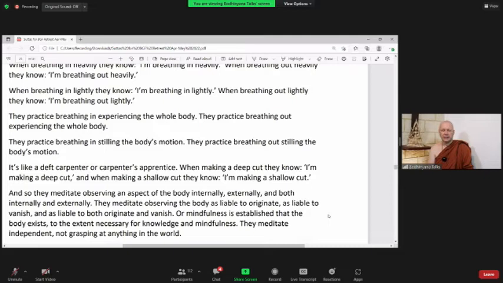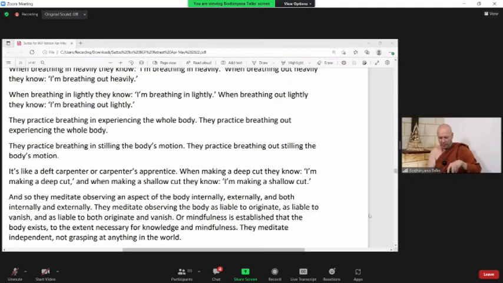Of the things here, the most important part by far, to make it very clear once again, is internally, externally, and both internally and externally. That seems to be the original part of Satipatthana, and it really is all about samadhi, stilling the mind. That's really what it is concerned with. And so it fits very well with the idea that anapanasati, mindfulness of breathing, is the core part of Satipatthana practice. We have looked at the very first part of the Satipatthana Sutta, the mindfulness of breathing part. Now let us move on to the next part.